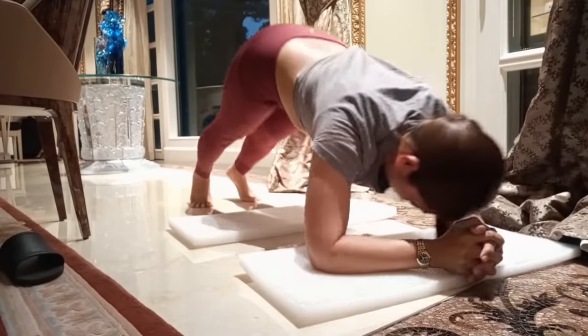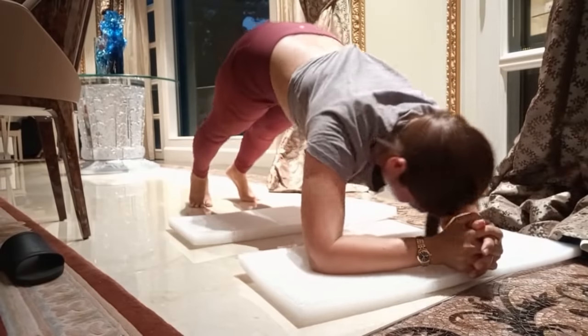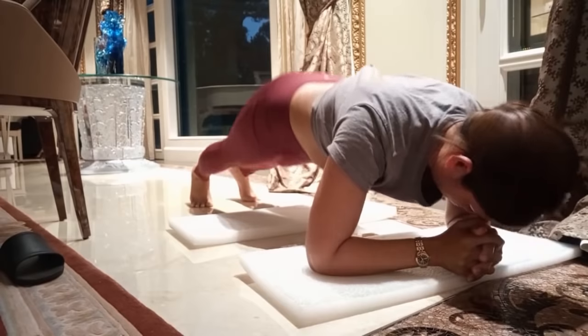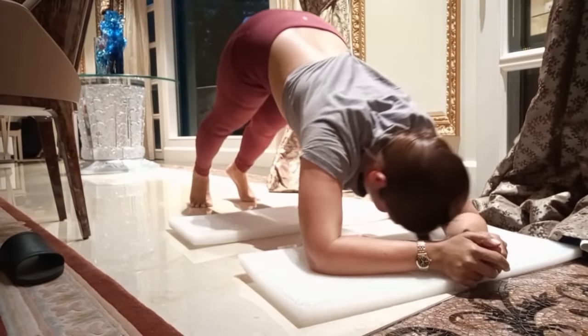You should feel a burn in your abs, your arms, shoulders and back. The burn is getting more intense, but don't give up. We're not stopping here. Breathe in, breathe out. Keep going until the timer ends.